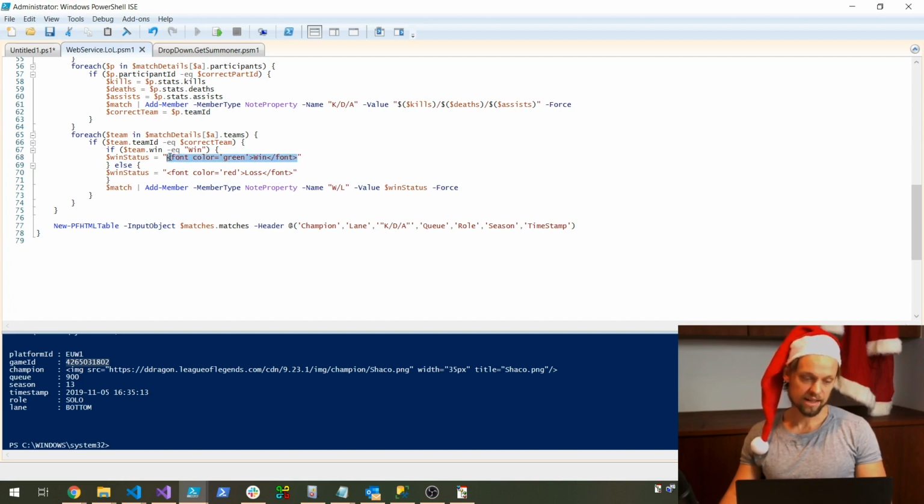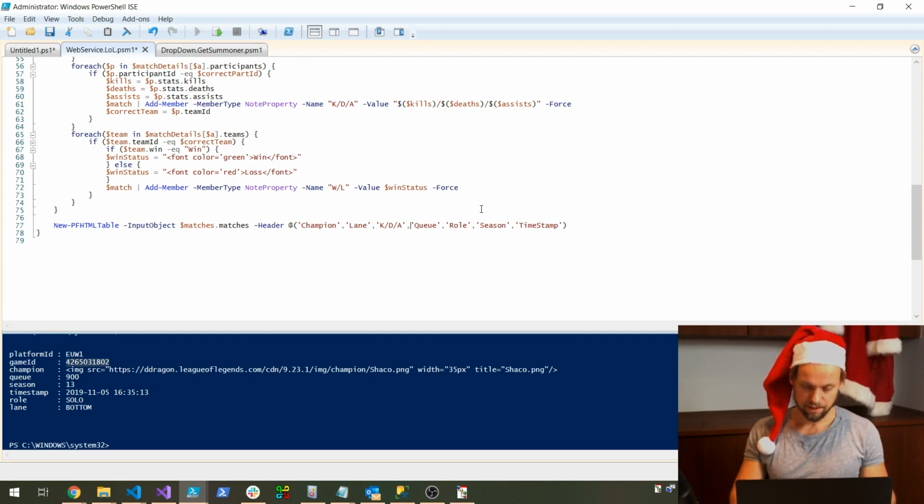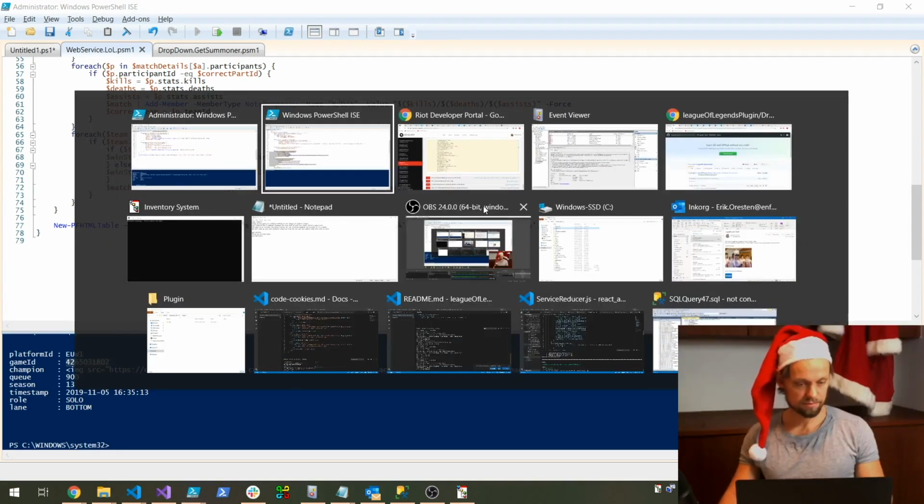And I want to make it nice and green if the player won, and red if the player lost. And we're putting this in the win status, and we're adding win status with the w/l property. Let's put that in. No, not like that. I'll put that in here and save.